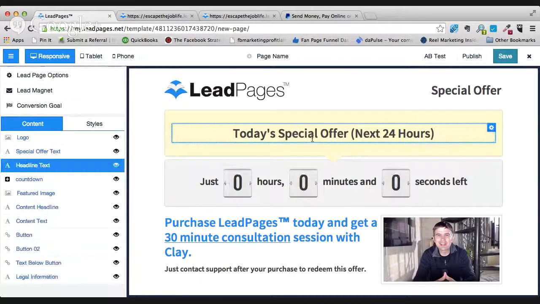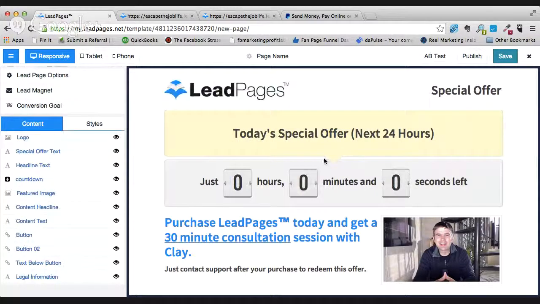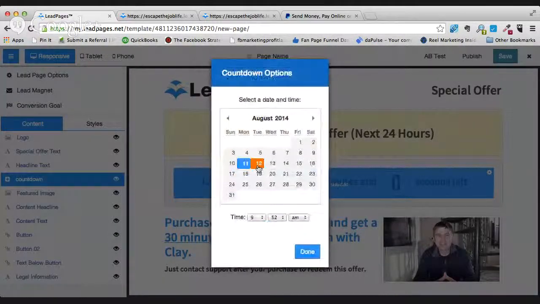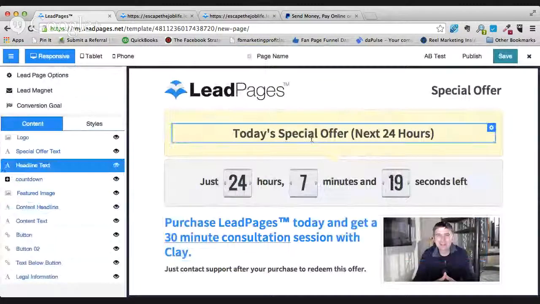Here, this one actually may work even better in that type of OTO or one-time offer scenario because you actually are creating a sense of urgency. So they would get this and say, hey, the next offer is good for 24 hours.